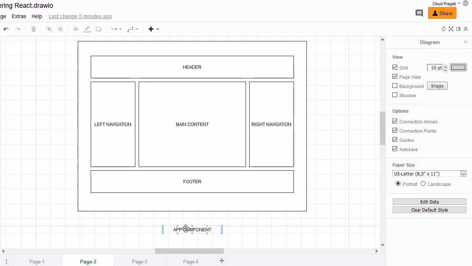So now the other point to remember is that a component can be nested. For example, over here we are seeing that the app component contains another 5 components that are nested within it. Same way, we can also nest components within the main component. We can introduce another 2 or 3 sub components within main as per our application logic. You just have to remember that a component can be nested.